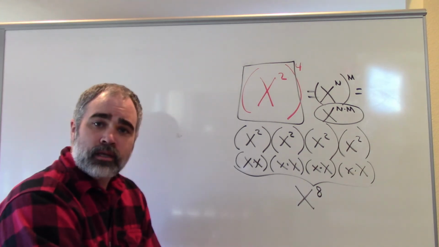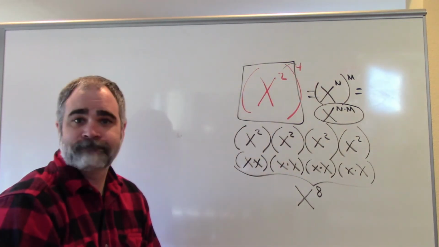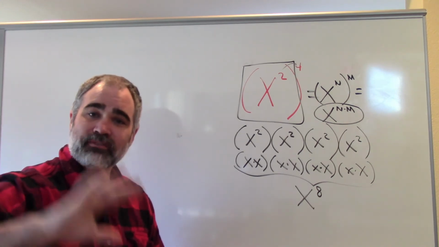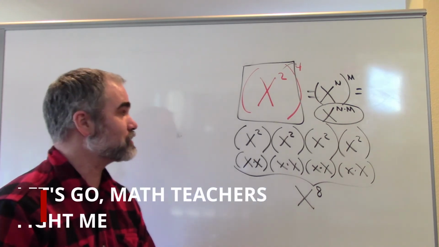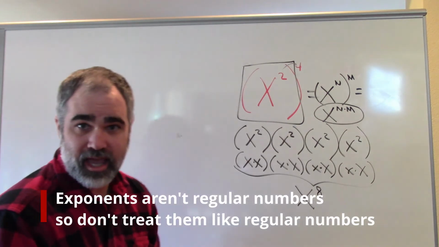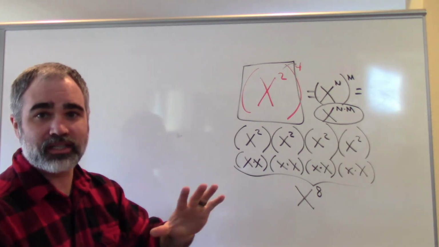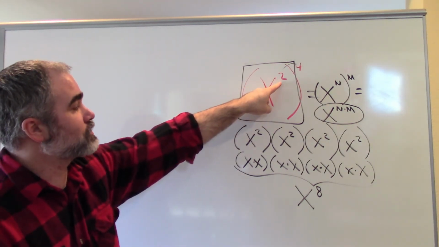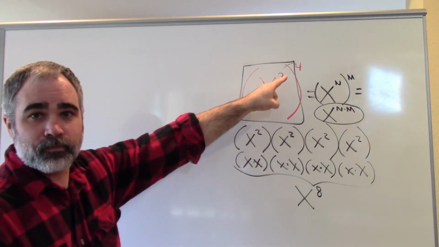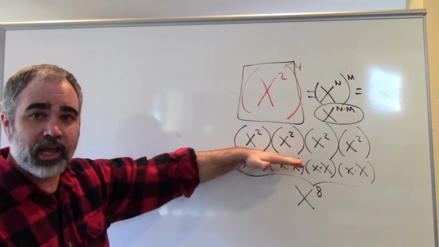And here's why. Students will assume that this means that I distribute an exponent. You cannot distribute an exponent. Exponents don't distribute, they never have, and they're not going to, regardless of what your math teacher says. What exponents do is that they multiply something again and again and again. So the shortcut might involve multiplication, but that is not what you've done here. I have multiplied x squared 4 times. That's what I've done. So I would really encourage you, as you see these powers to a power, this is not a multiplication problem. I want you to write it out. You're going to get the right answer way more.